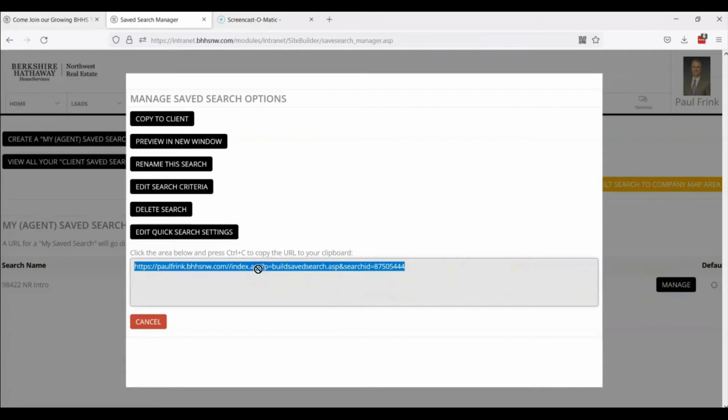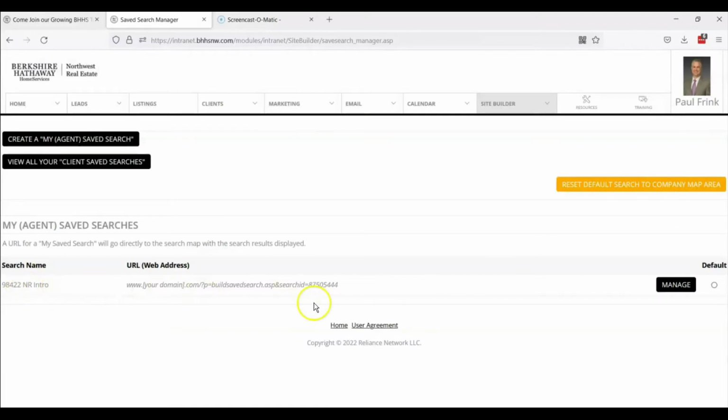What I want to do is I want to copy this URL, and a very good practice is to create an Excel spreadsheet and post this into the Excel spreadsheet. So that way I don't have to keep going back and forth, back and forth, back and forth to all these different ones when I go into it later. Okay. Now I got my saved search.